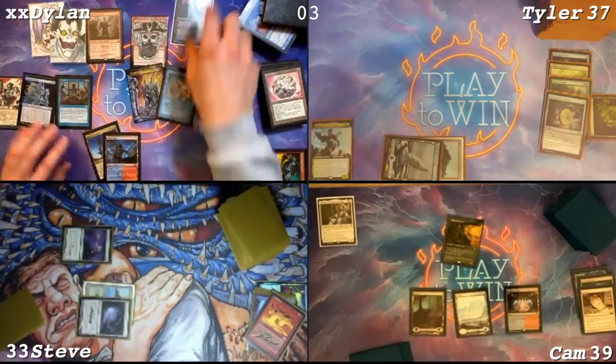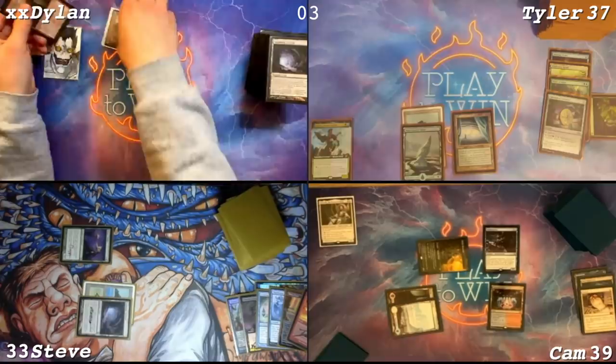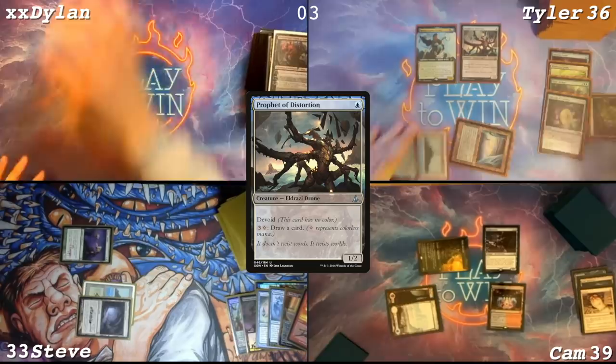What an embarrassment. Before we go to Tyler's turn, I would like to flash in a Hullbreacher. No one likes that. Untap. Draw. I'm going to play a Cephalid Coliseum, pay two to cast Kinnan, pay one and one life to cast a Prophet of Distortion, and sadly pass the turn.